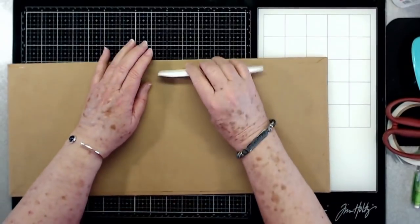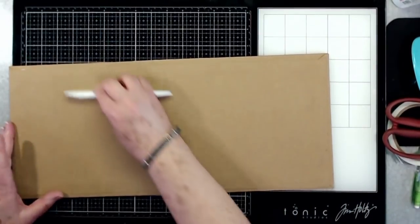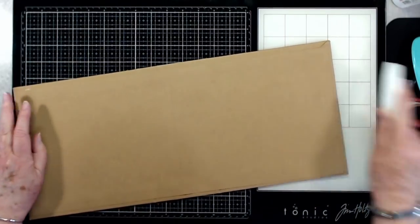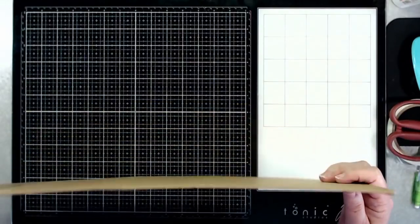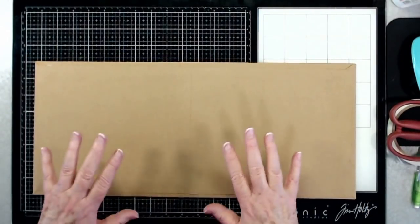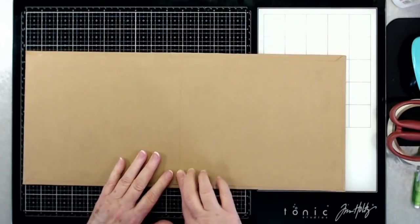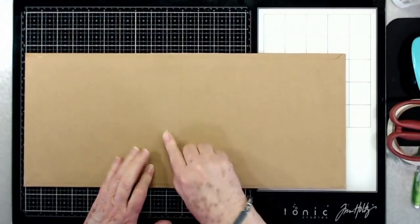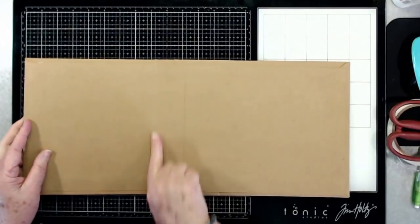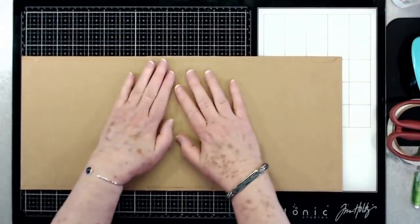Go ahead and use your bone folder and work all of that glue and tape out there so that you get a good adhesion. And then it's good to sit this aside and let it dry for a little while before you start trying to bend and fold and all that. Because all of this glue in here needs to have time to dry before you start trying to bend. If you don't, you're going to get some bubbling in there. So I'm going to lay this aside and let it dry.